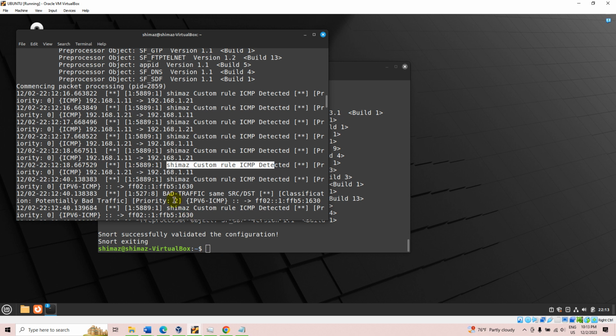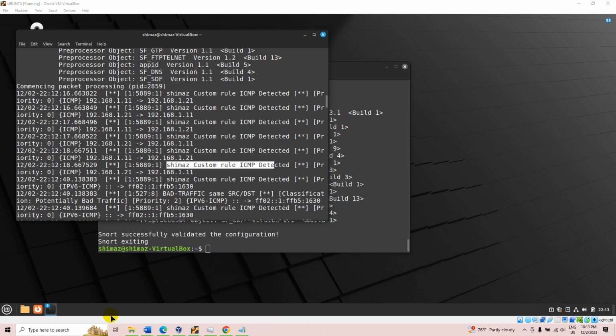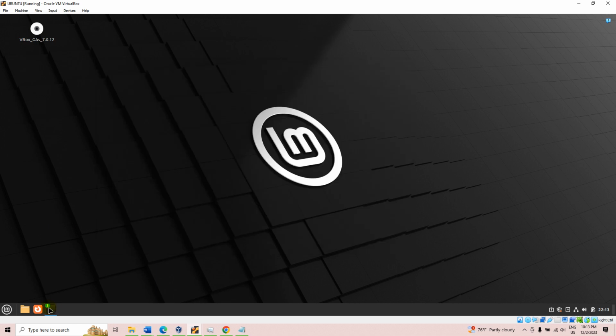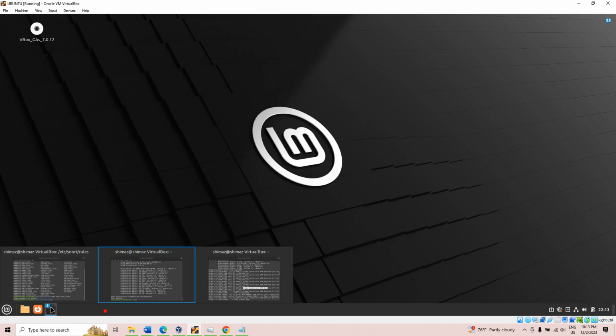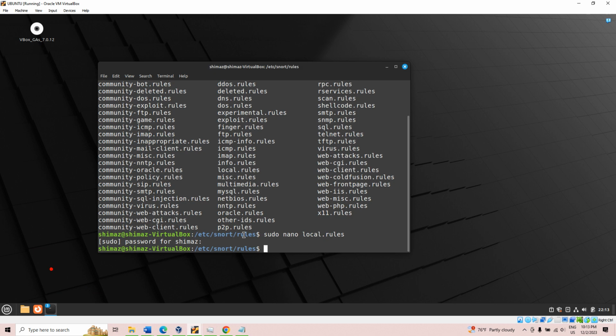I want to create a customized rule to detect the FTP traffic. For that we have to go to the local.rules. Take the cursor here, click, then open this file.